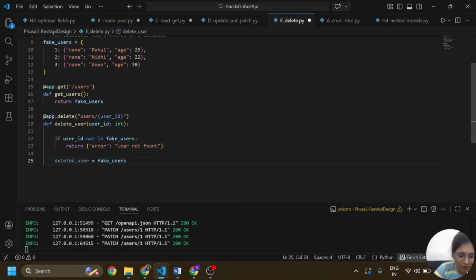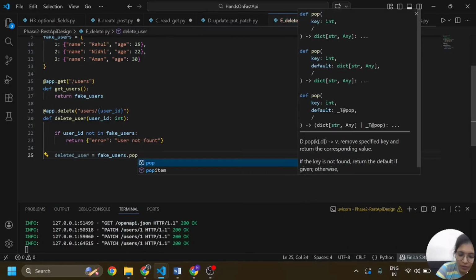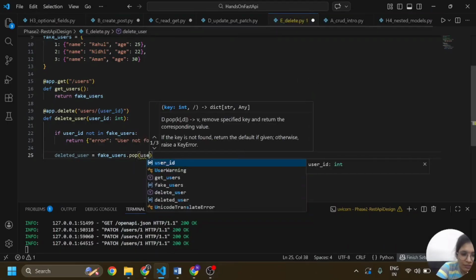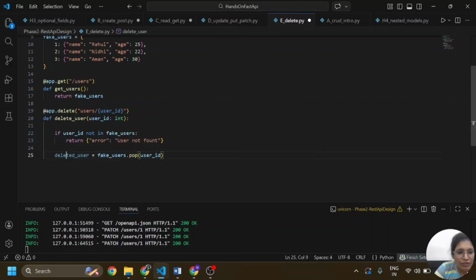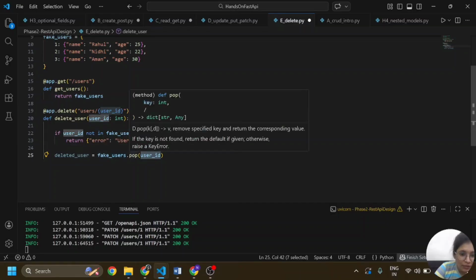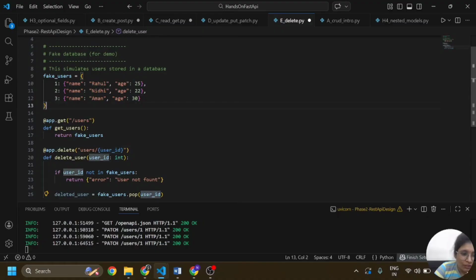Deleted user equals to fake users, this is our fake database. So here I'm going to delete the user by using user id. I use pop to delete the user id. If you enter user id 1, it will delete one user id from this fake users database.